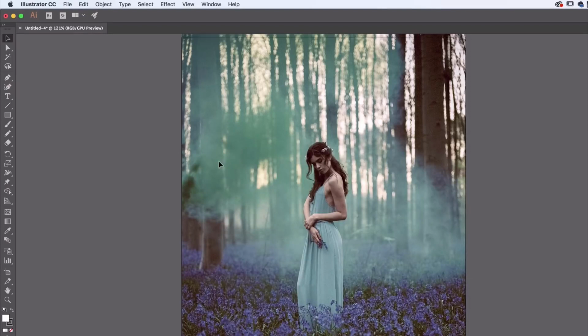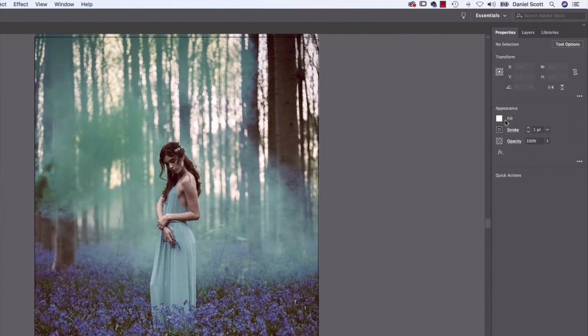Now we could be using our curvature tool or the pencil tool to work with brushes. Any which way you create a line. You can do it with the stroke around the outside of a circle. We're gonna use the pencil tool in this case. What I'm gonna do is give my line no fill and a stroke of white so I can see it against my image. We're going for kind of an angel wing type thing.